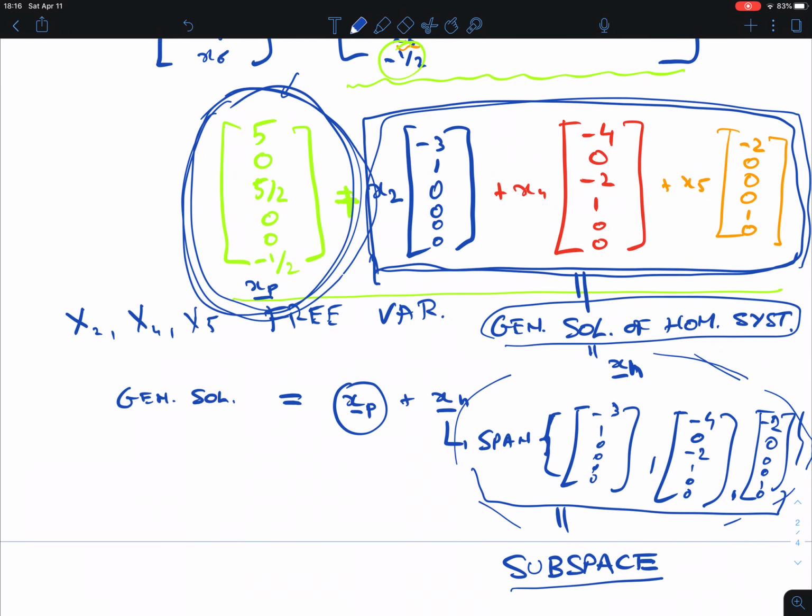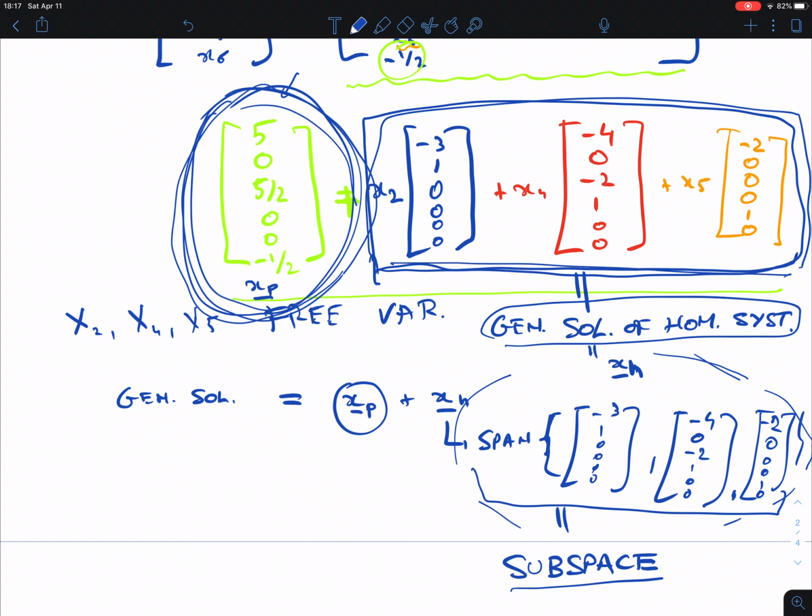Okay, and so there is a homework problem that asks you to find the general solution of a system of equations, which you do, and then says, and now what is the general solution of the homogeneous system? Well, you just ignore the part that has no variable in front of it, and you look at this, and that's then what you get.